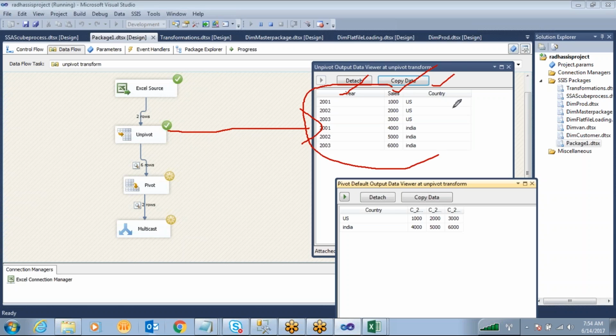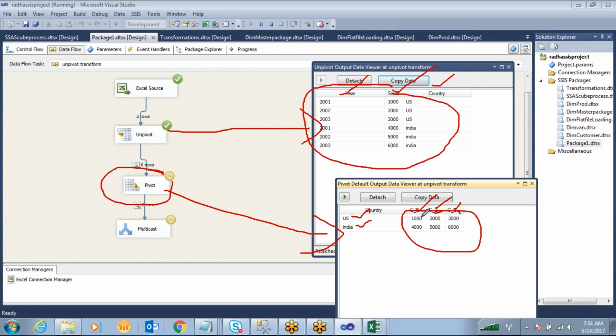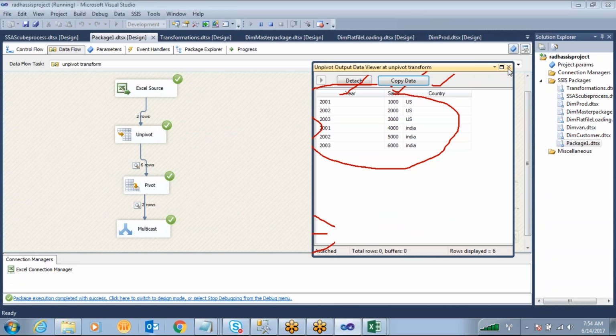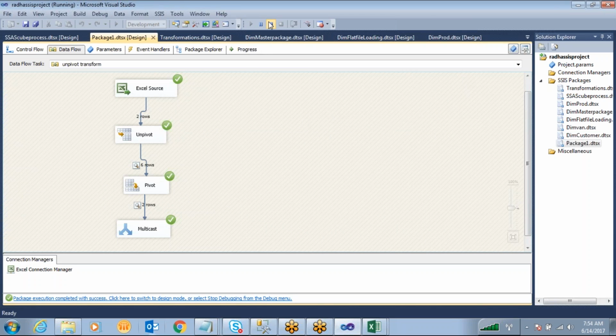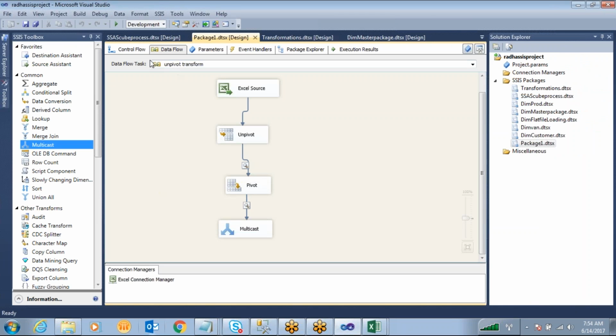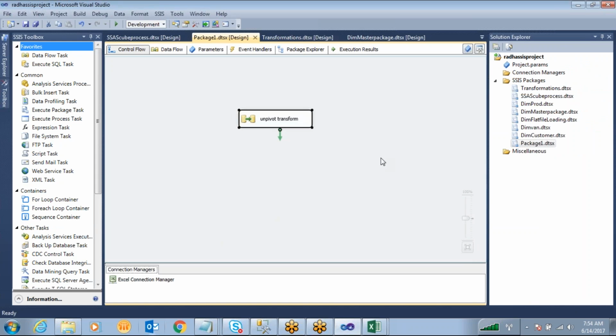Whatever the data is coming here, by using pivot transformation, it is converted like pivoted data. US, India, each year, and what is the sales over here. Okay, so this is the way you can convert pivoted or unpivoted data into unpivoted or pivoted format by using the pivot and unpivot transformations in SSIS.